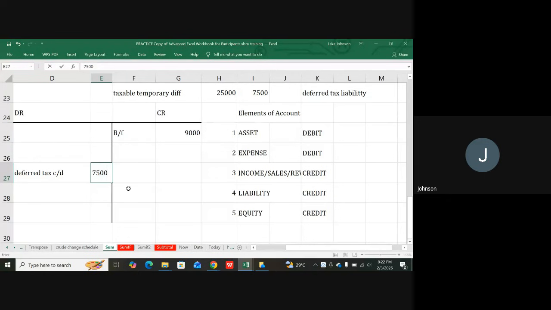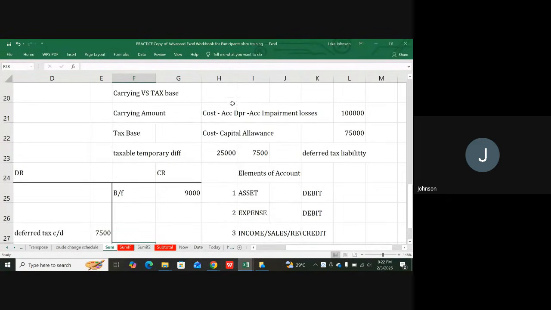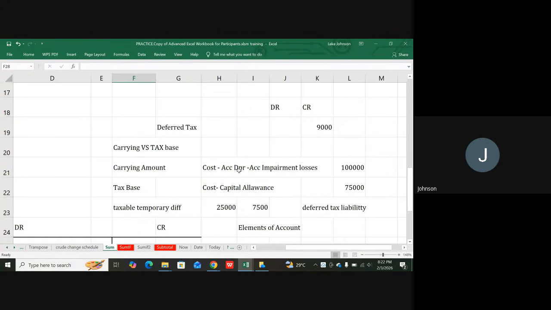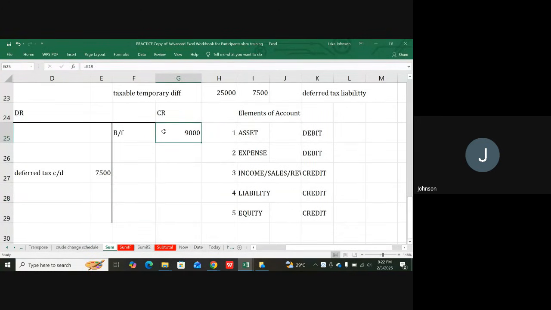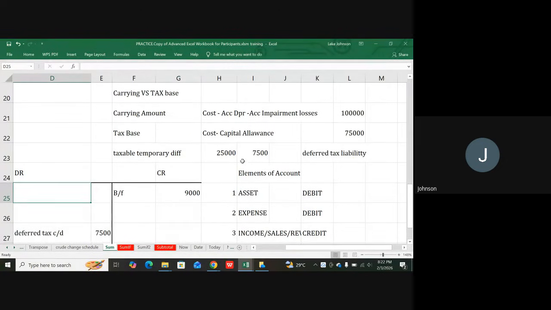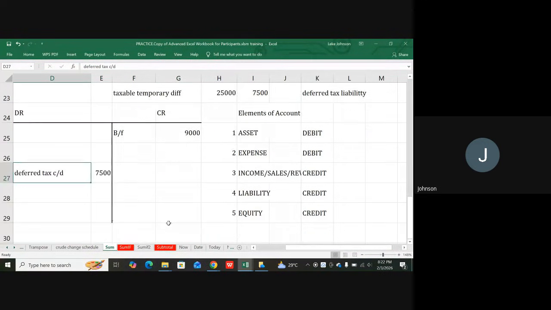Once you have done that, you want to balance your accounts. If it's for the beginning of the year and you have a liability, put it where it's supposed to be. It's the normal rule, because it's a balance from last year. Just put it normally as a liability. If it's an asset, put it as an asset. But the one for the year, if you have a liability, it's supposed to be credited. Carry it down to the opposite side. Naturally, it's supposed to be credited. That is the rule of deferred tax. So if you carry down to the opposite side, then balance your account.